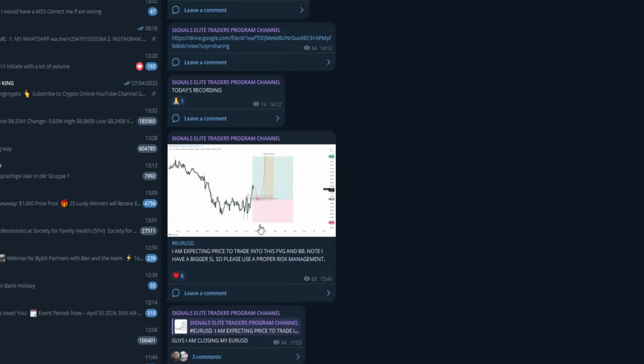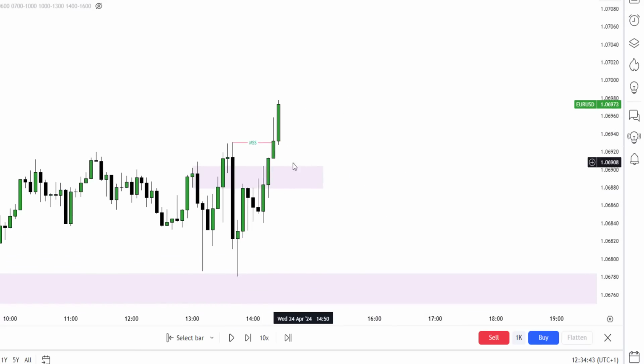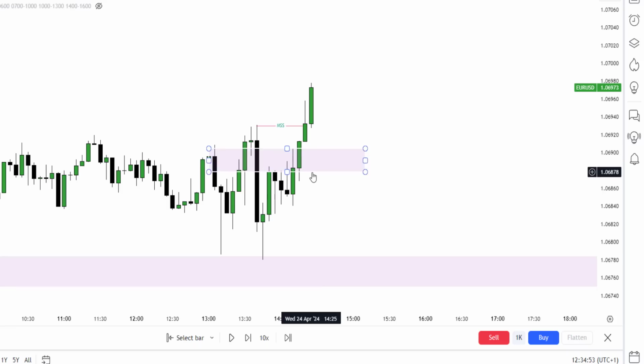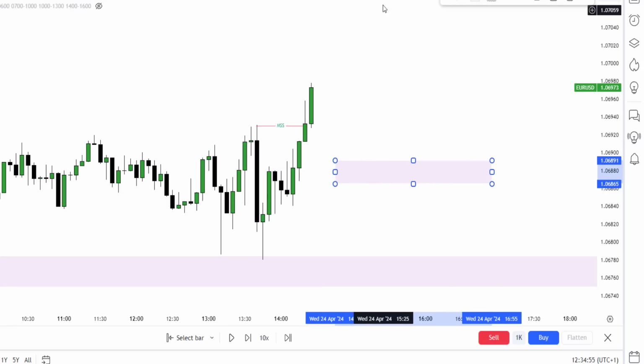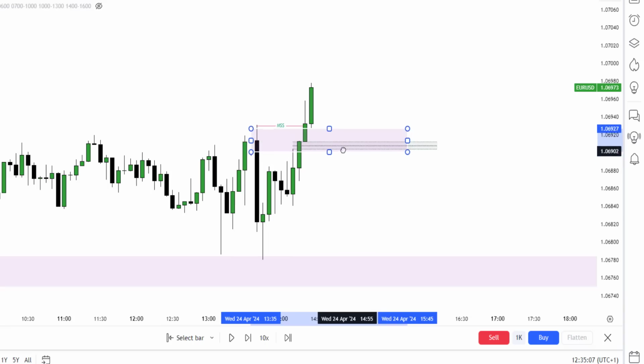This one. All right, I shared the signal with them. I said, okay, this is what I've seen price do. And I looked closely. I don't have any fair value gap here because this one has been mitigated. The only fair value gap I have was this guy, this fair value gap here, and then this one above. So if I am seeing from the left hand side also, I have this guy. So with this confluence, I said, okay, I want to take the trade here.